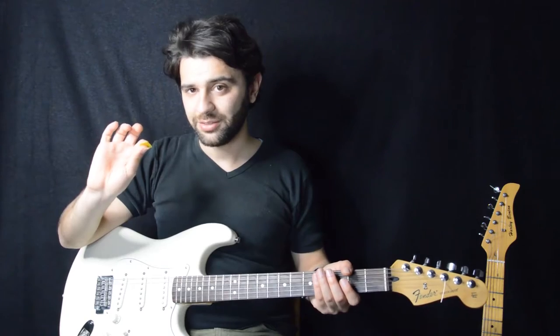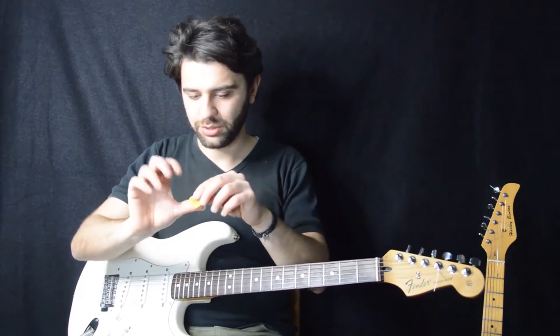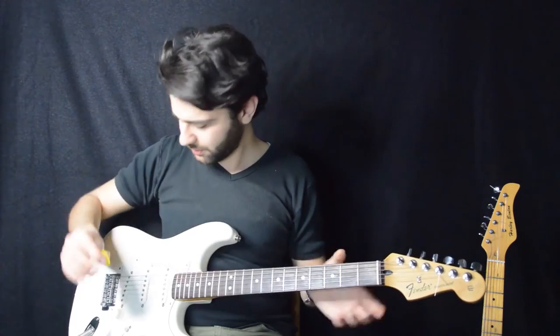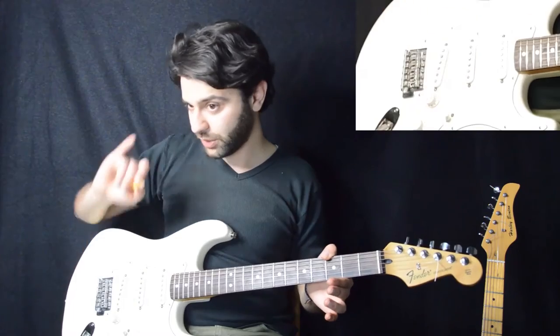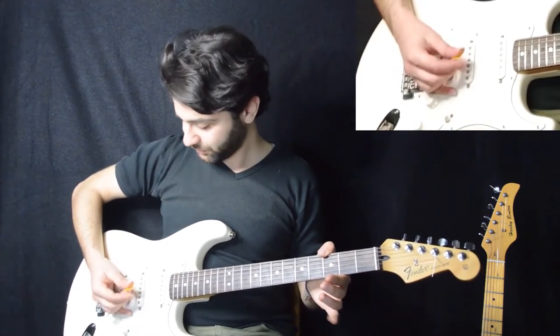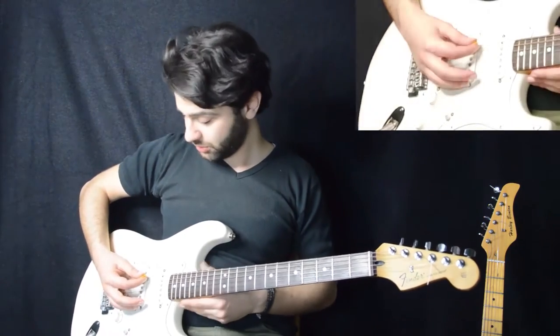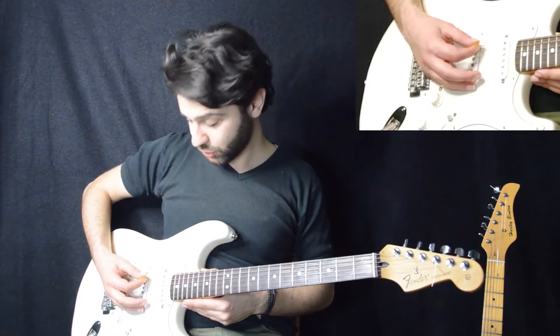We're going to learn the guitar by using a pick. The way that you hold the pick is in between your thumb and your first finger. And you have to rest your hand close to the bridge, while your pinky touches the pick guard. Now, what you have to do is to have this kind of motion, a downwards motion.